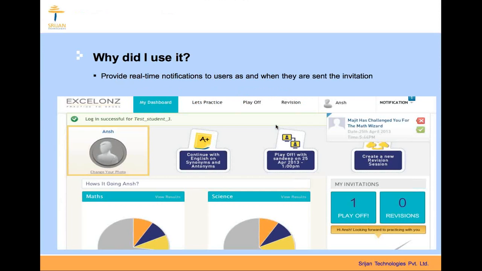You can see a screenshot on your screen right now that I have created from the website that is going to go live in fact next week. This you can see is a dashboard, and right on the top right corner you can see a notification that has come up. So the idea was, when the user is on the dashboard or any other page, and whenever there is a notification, an invitation sent to a kid to play a game, he will receive that notification instantly. Think Facebook. Whenever someone sends you a friend request, you receive it immediately, and wherever you are on Facebook, you will receive that notification very quickly. So we wanted to achieve a similar kind of thing.